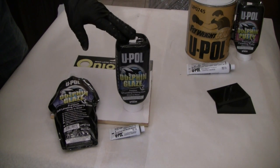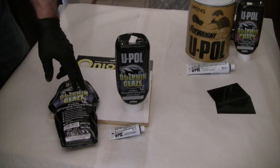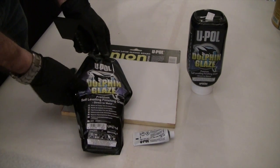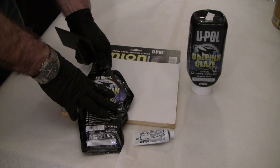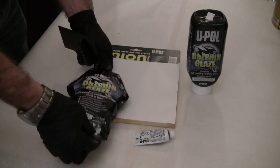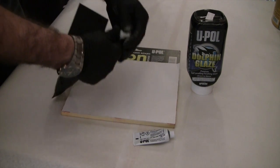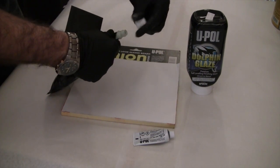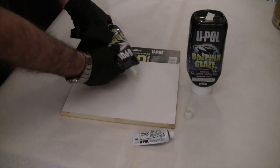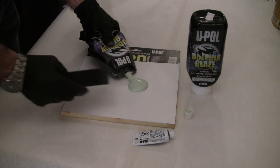Dolphin Glaze is available in two different packages, the squeeze bottle and the aluminized bag. What we're going to do here is I'm going to squeeze some of the Dolphin Glaze out of this bag. I really like working from the aluminized bags because you get 100% usage of the product with no material waste, and I think that's a real advantage when working with Dolphin Glaze. As I squeeze this out, you can see how smooth and uniform Dolphin Glaze is, and that actually is a pourable self-leveling product. It really isn't something that's designed to build on a vertical surface.